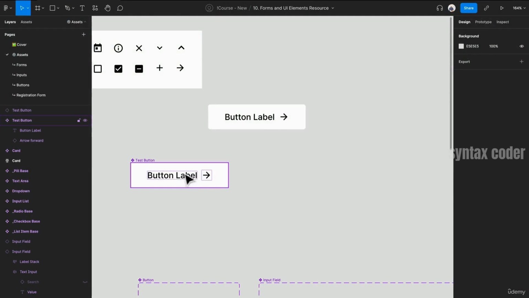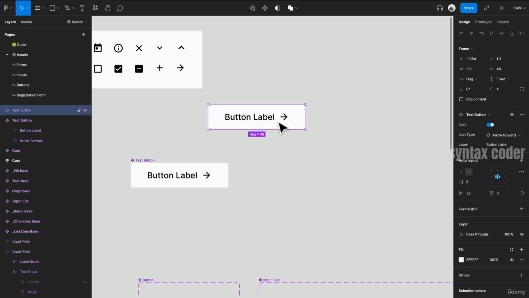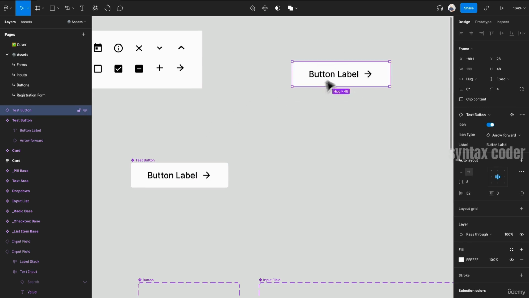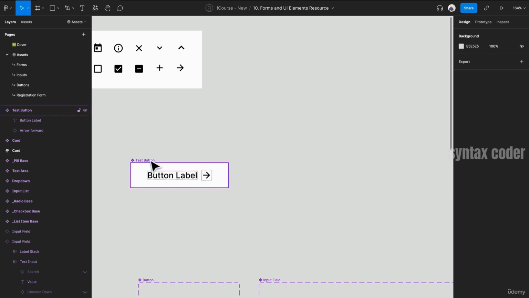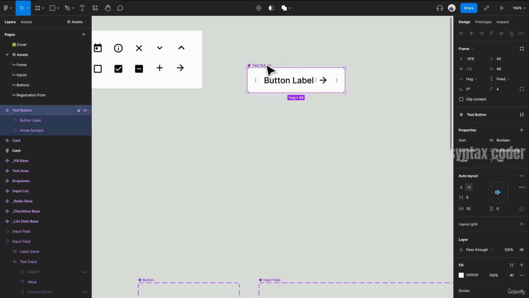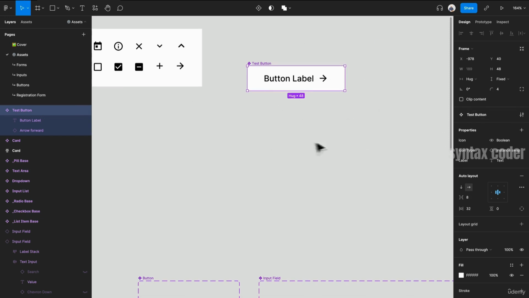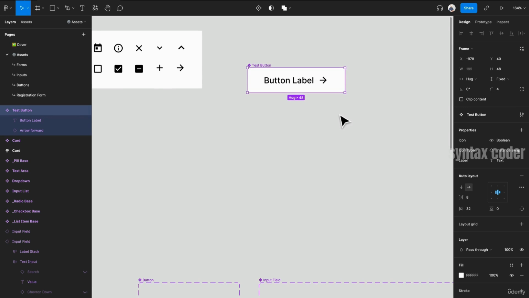Hey everyone, now that we have our button with component properties like we just created together, I'm just going to delete that instance. We're going to create a variant of this button. We're just going to have a hover state, just 2 variants. You may have more, because you may want to have one button component and just swap between styles and sizes, and then make those component property decisions when you're within your designs, which gives you a lot of flexibility.